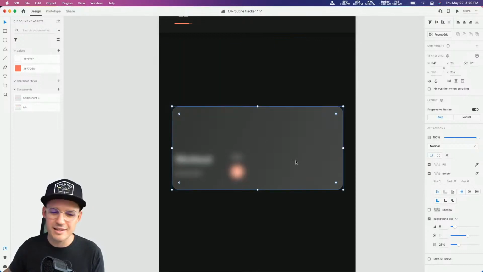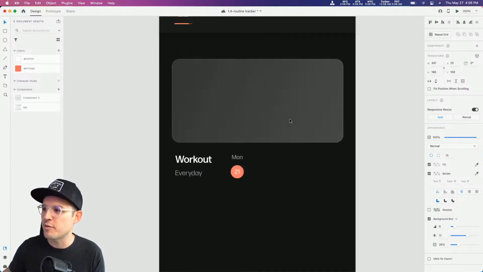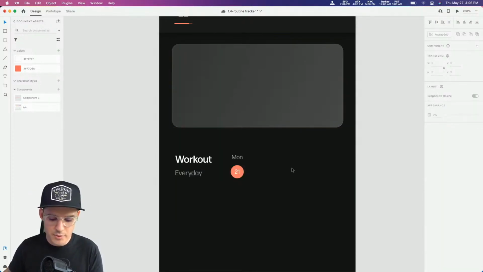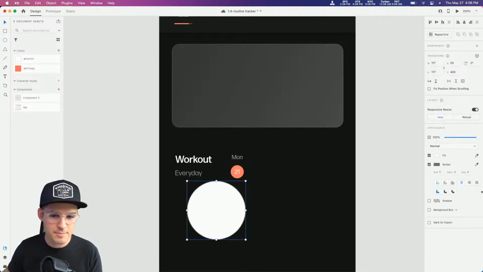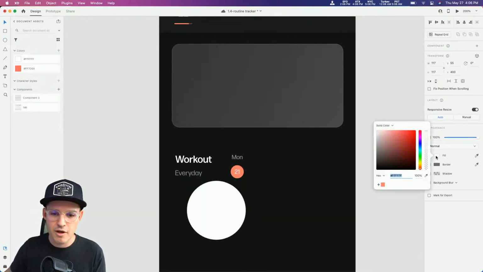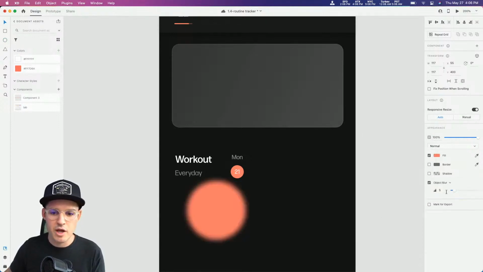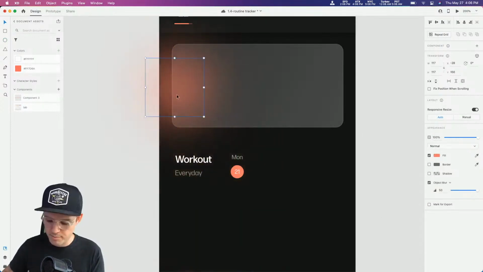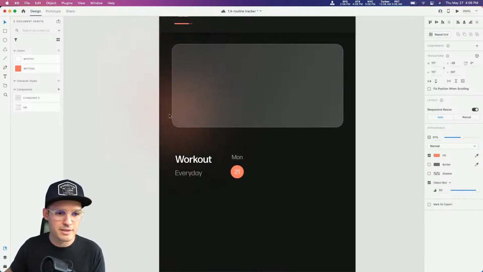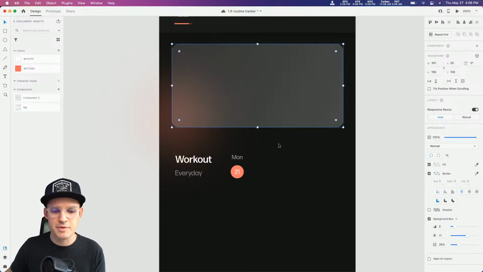Now, it would be cool, like, you know, glass morphism's fun when you have stuff behind it, but not when there's nothing behind it. So why don't we add a few things? I'm just gonna hit E for ellipse and turn the border off, fill this with maybe my color, and then this time we are gonna do an object blur. Take the object blur all the way up. Let's put this behind and bring the opacity down a little bit. Just like that, so it has something to kind of blur over. That could be fun. Okay.